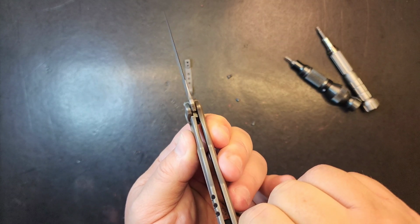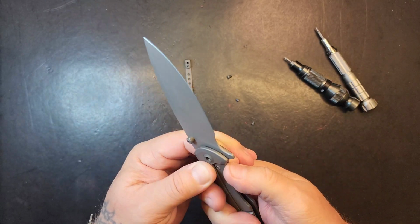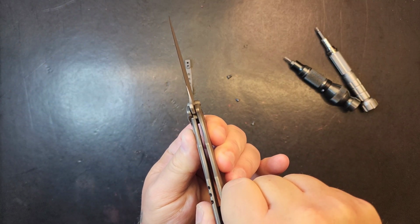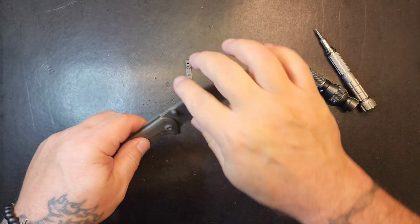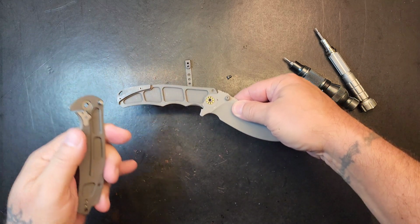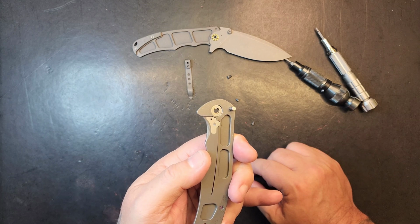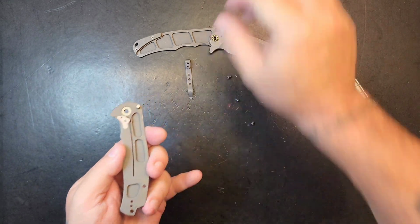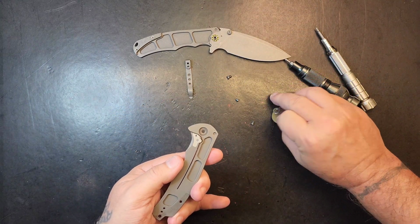So I'm just shy of halfway on the scale with it being locked up. Let me unlock, check it. Yeah, just shy of halfway. All right. Because I may lighten that detent just slightly. We'll see. Not a lot of oil or anything in here. The bearings are cutting their way. Let's get that out of there. A little bit of oil behind the washer.